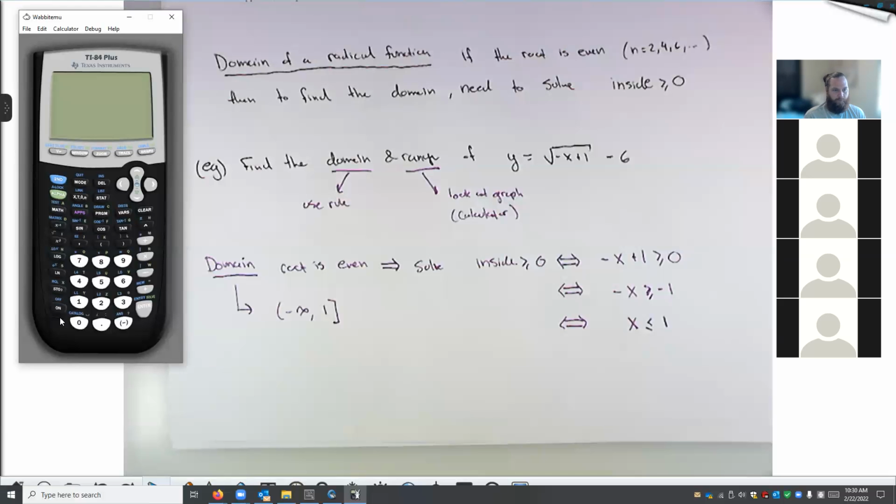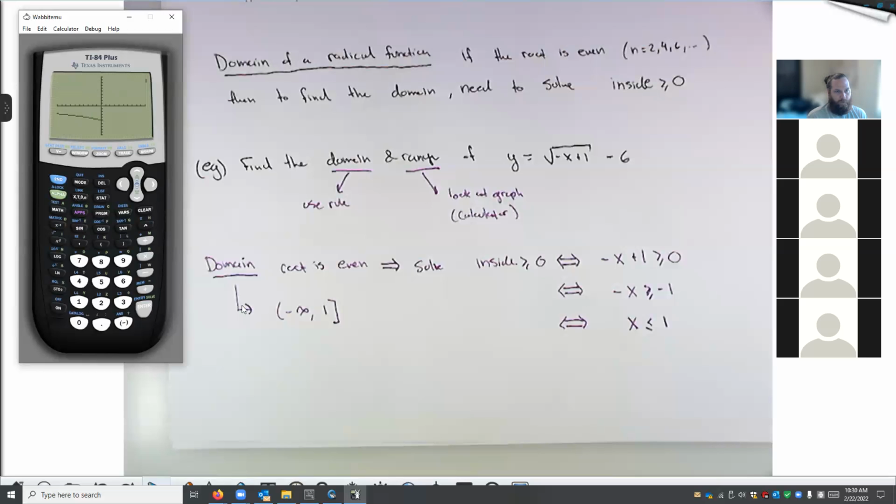Let's take a look at the graph. And here, go to y equals and clear. We can type square root by hitting second and this squaring button, because you see the little blue square root there. And then remember, the negative button is this one. This is minus, it's an operation. Negative down here, x plus 1. And then you want to hit the arrow to get out of the square root. So hit the arrow right to get out of the square root, and then type the -6.